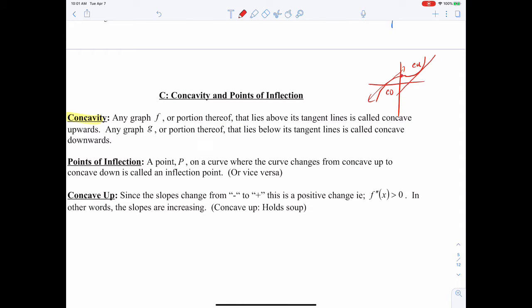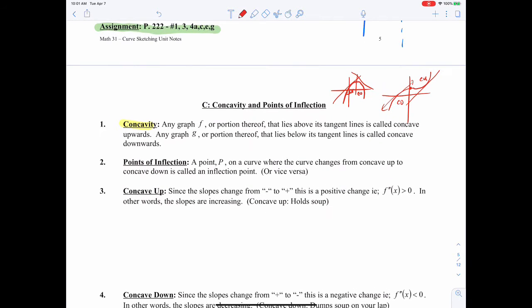All right. So when we're talking about concave down or concave up, we can have a parabola, and in this case, this is concave down, and this is concave down, right? Because here or here, both times you're below the tangent lines. So when we're talking about concavity, we're adding more evidence into what our graphs look like. When we talk about a point of inflection, it's where the graph changes from concave up to concave down or concave down to concave up. So that's a change in concavity.